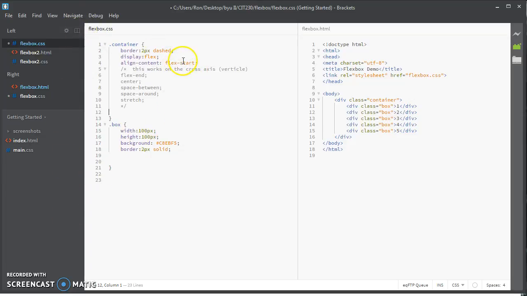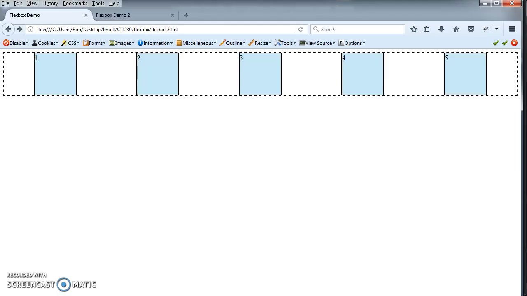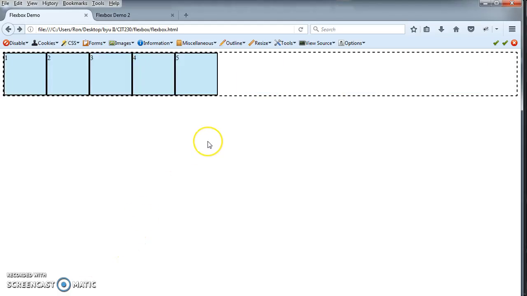You're not going to see much of a difference from that. If there were more rows to be worked with, it would change the rows, but since we were keeping it simple, we don't have enough boxes to actually show this very well.